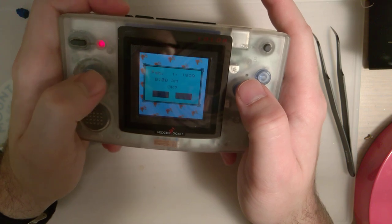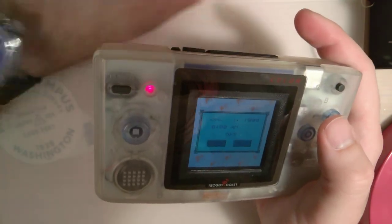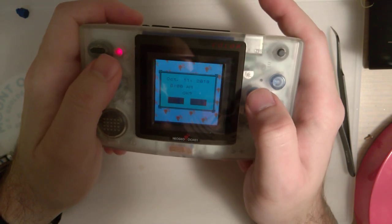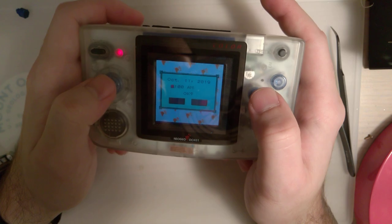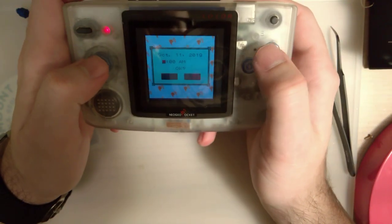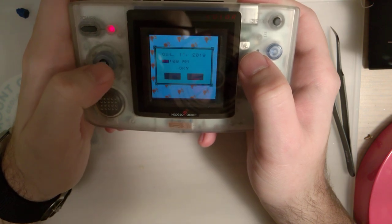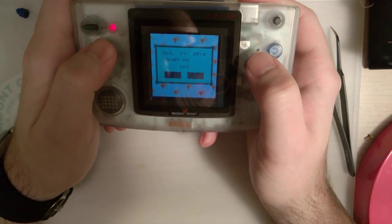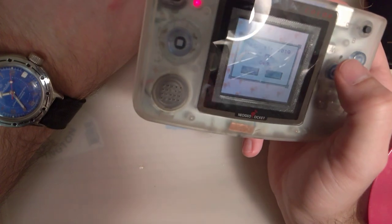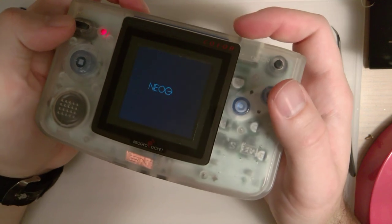Date and time. What is it? October 11. Already 2019. And time, it is 10:34 PM. We'll call it 35. But, there you go.